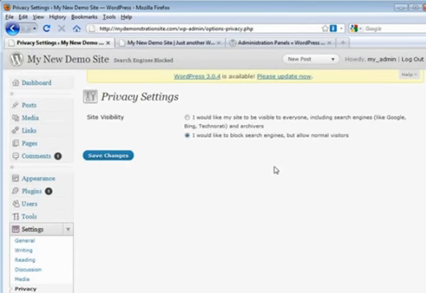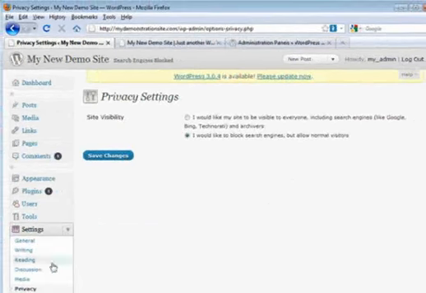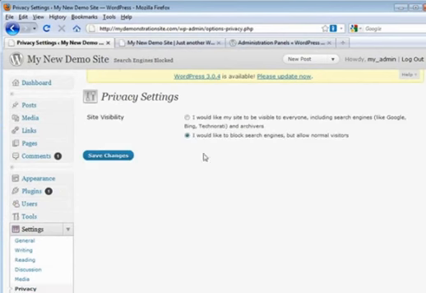So whenever your site's ready and you're done tweaking everything, come on in here, make sure you've got it visible. And one thing too, right up here, this is giving you a constant warning that search engines are blocked. And if we come on here to permalinks, and just to get out of that section, and we come up here and click on this, brings you right back here to the privacy section to allow you to adjust this, because when we click on this and make it visible, that's going to go away.